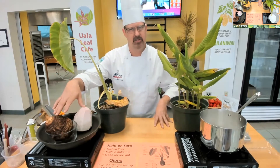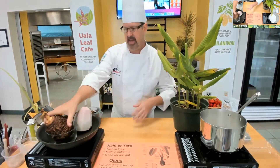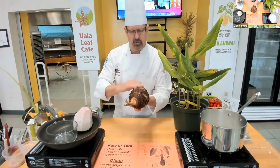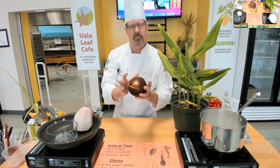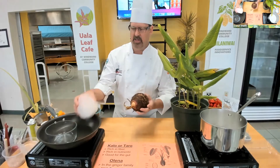I'll go through the process I did to trim this one. This is a Samoan variety, actually. Normally it's a little rougher — it has almost like a coconut husk on it. The skin is a little smoother on the outside but not quite as thick, and the flavor is pretty much the same. Here's the one that I've already peeled. We'll show you this when we get to cutting it shortly.